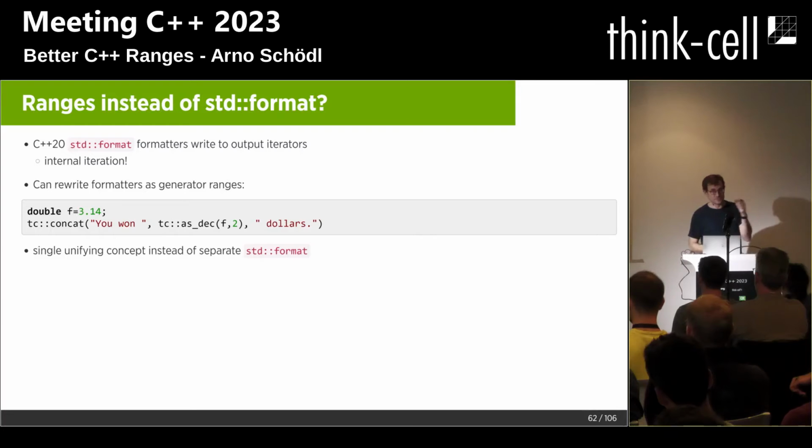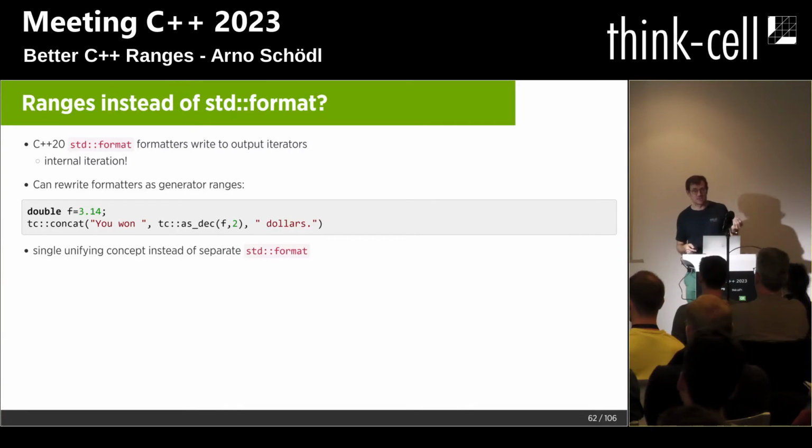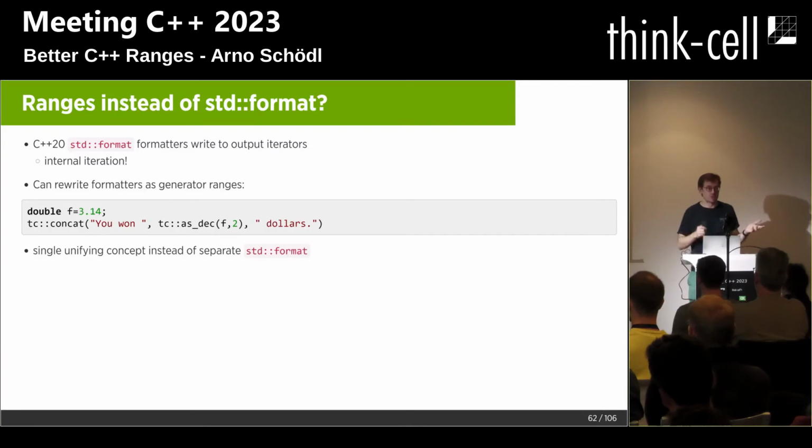And now with the generators, we can actually do this with internal iteration. So let's say you're writing a string like this. You won number of $F, okay? And this sdec is really just a generator that generates the number. Think of it as a range. That's the string that is written by this f and with two digits or two decimal digits. And in ThinkCell, you actually are required to pass a decimal separator as well, which I left out here. Required because you want to know when you're doing all international code, right? And we don't need internationalization, so you need to specify what kind of decimal separator you want.